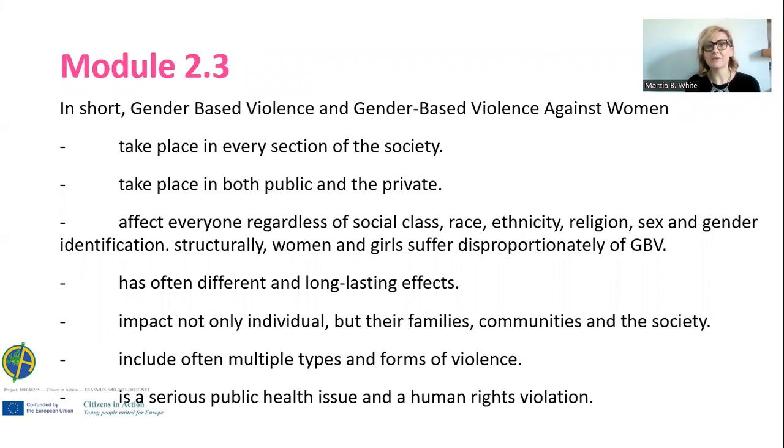Gender-based violence against women takes place in every section of society, in both the public and the private sphere, and affects everyone regardless of social class, race, ethnicity, religion, sex, and gender identification. Structurally, women and girls suffer disproportionately from gender-based violence, which often has different and long-lasting effects, impacts not only individuals but their families, communities, and society, often includes multiple types and forms of violence, and is a serious public health issue and a human rights violation.